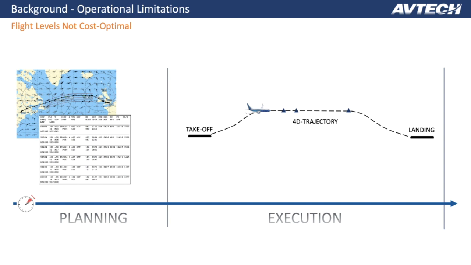Moving to the flight execution stage, so in the aircraft before or after the takeoff, even an optimal planned profile may no longer be optimal. Aircraft weight may have changed to be different than planned. Departure time may be moved due to delays, and the weather has changed. In-flight route changes such as directs and reroutes will also make the planned profile inefficient and non-cost optimal.